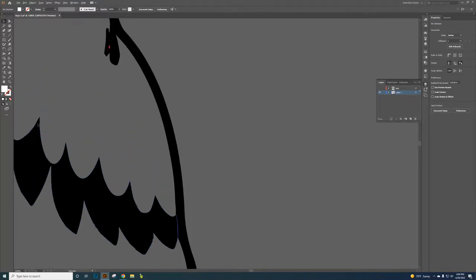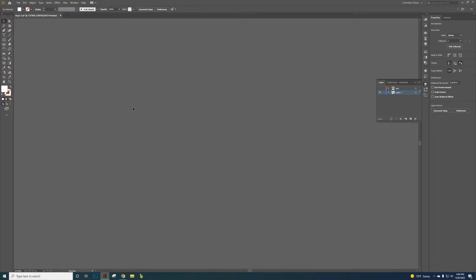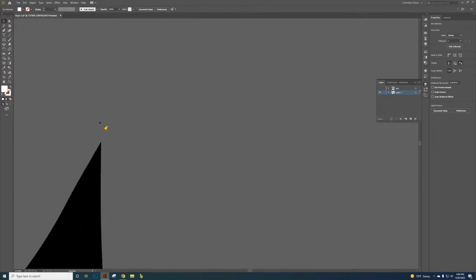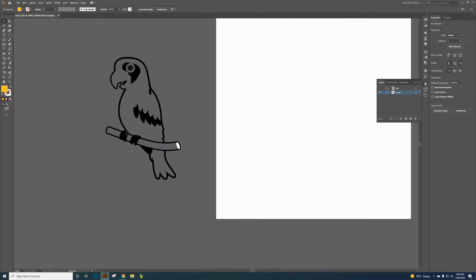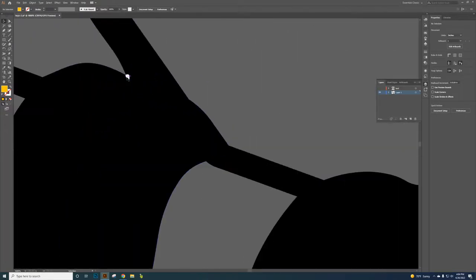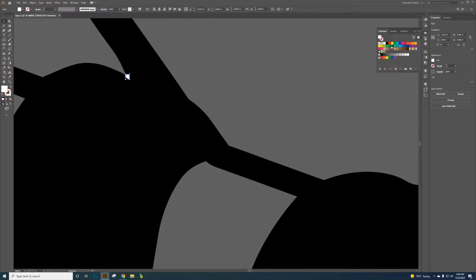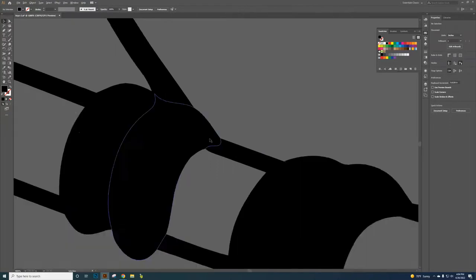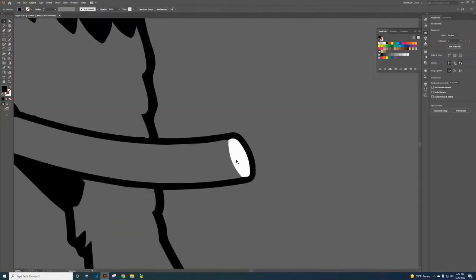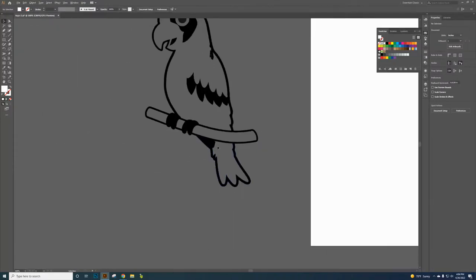And I've even got, like, if I want to actually clean this up, I've got this little black thing. I can just delete that. I'm not sure what that is. So I've got this, and actually, this little spot in here, I can change that to black because that needs to be changed. That's part of, I guess, the feet. So it's black. Okay. So I zoom out again. And this needs to be deleted as well. So delete. So everything actually deleted.